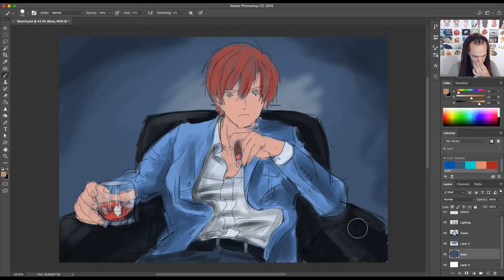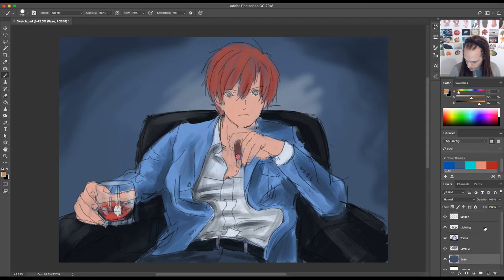I think I'm totally satisfied with the colors, the way they look. What I need to do is fill out all of the information cleanly. So I think I'll start with the jacket. I have my lighting down. Actually, no, I need to do the highlights. But actually, no, I don't. I'll save the highlights for later. So let's do the jacket.